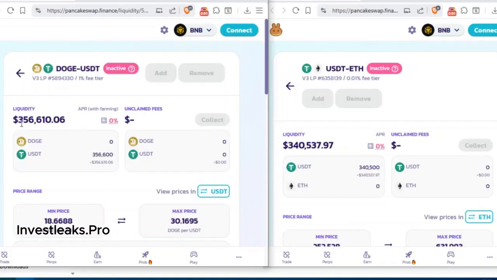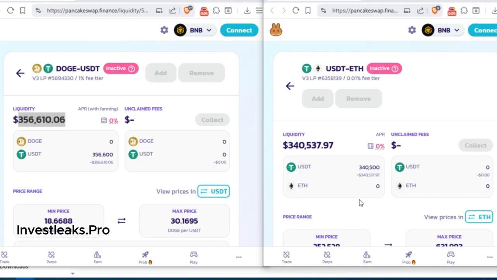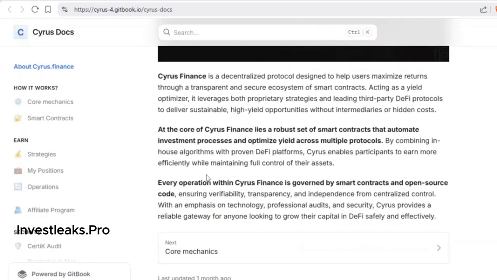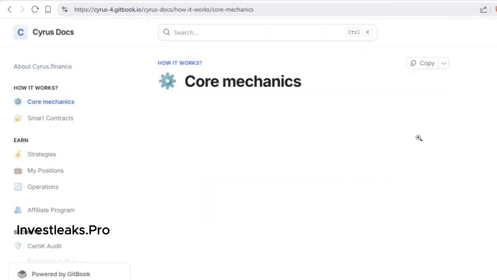Now I put the numbers together. Across these two verified Pancake Swap V3 positions alone, there is over $600,000 in real on-chain liquidity. And the important part is not just the number. This liquidity is not sitting idle. It is deployed inside active liquidity pools, participating in real trading and generating fees. The money is not parked on someone's wallet and not locked inside a black box. It is working inside DeFi infrastructure, transparently and on-chain. This was built in roughly 1 month, and every part of it can be verified independently.